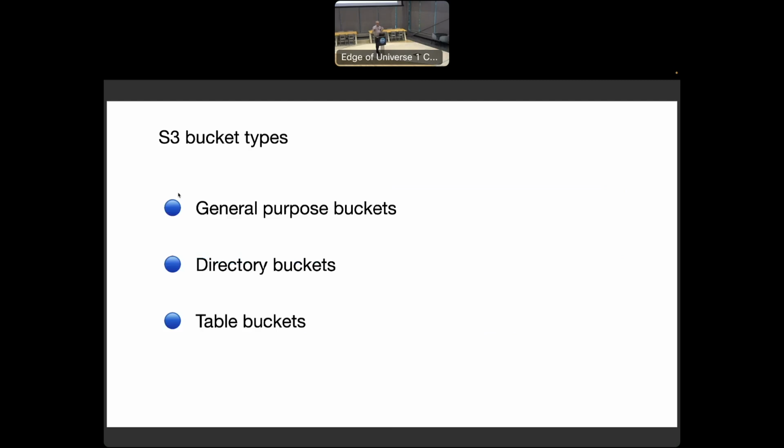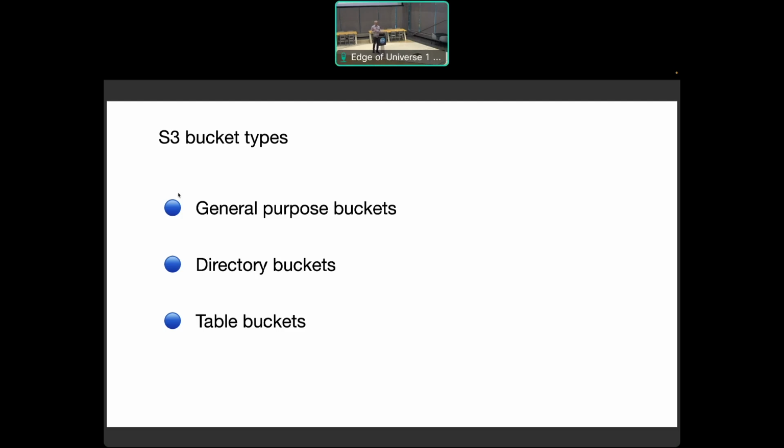So when you're working with S3, if you're setting up a brand new application, you need to think about what kind of S3 bucket you want, and there's now 3 types. General purpose buckets, those are the original bucket types from like 20 years ago, and that's the most common bucket type. In fact, where I work at Grubhub, most of our buckets are just general purpose buckets. And Iceberg was really designed to work with general purpose buckets. But within the last 2 years, there have been these additional bucket types.